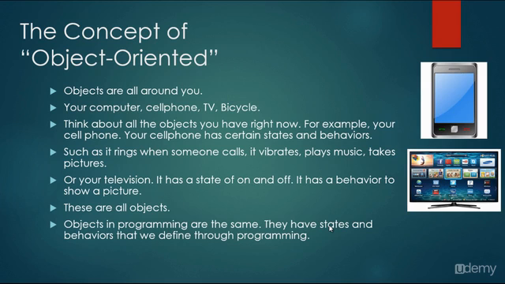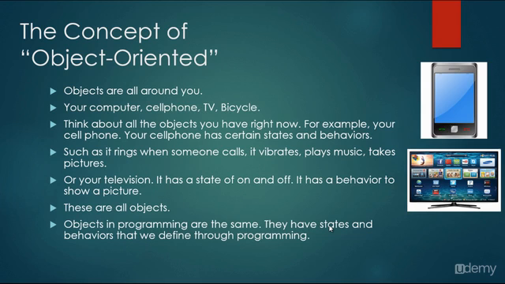For example, you have objects all around you. You have your cell phone, your TV, your computer, which you're using right now to watch this video, this course, or maybe your TV. Objects are all around you. I mean, because you have a cell phone. Your cell phone rings, it vibrates. The object is a cell phone, and the ring, the vibration, the music playing, those are all behaviors of that object. So whoever built that cell phone had to program that cell phone to have certain behaviors to actually ring or vibrate depending on what you set it to do.